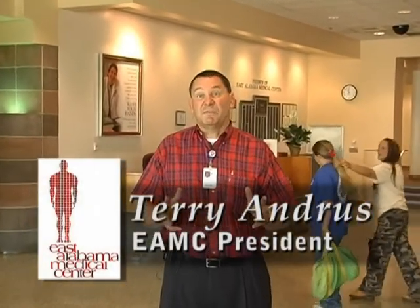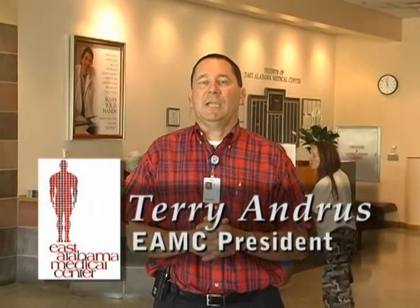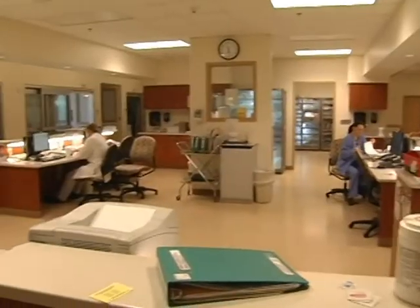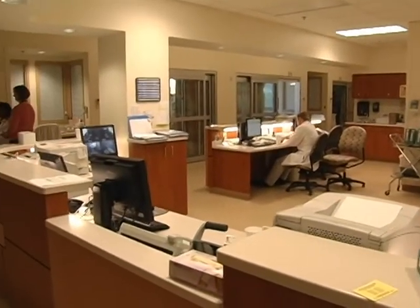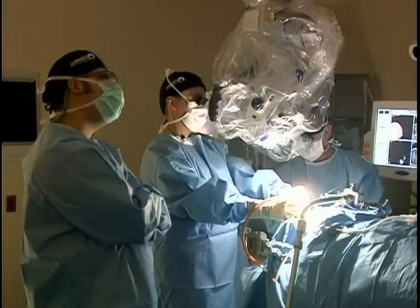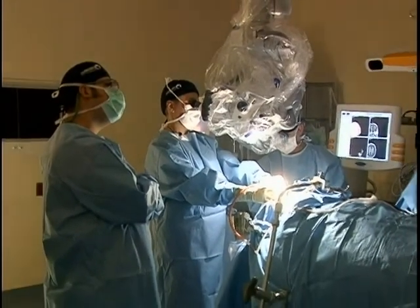I'm in the main lobby of the hospital and I wanted to show you several things. About four years ago we began the planning and constructed some new facilities. You're going to see the West Pavilion, which includes eight new operating rooms, our new cardiovascular intensive care unit, our new surgical medical intensive care unit. We're very proud of all those facilities.